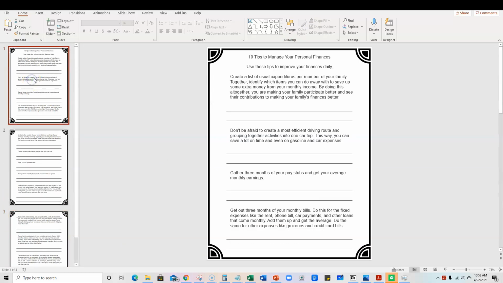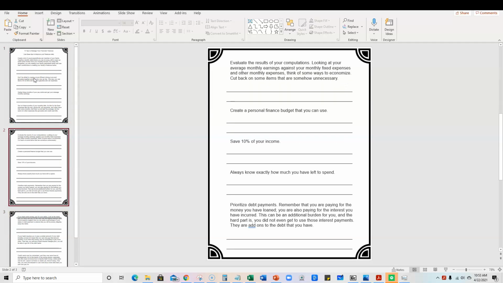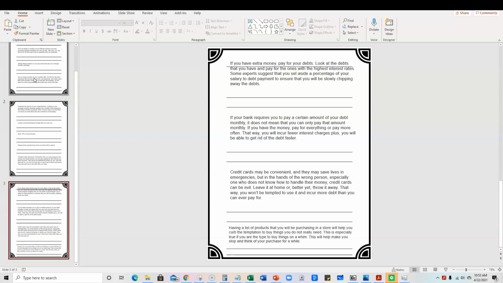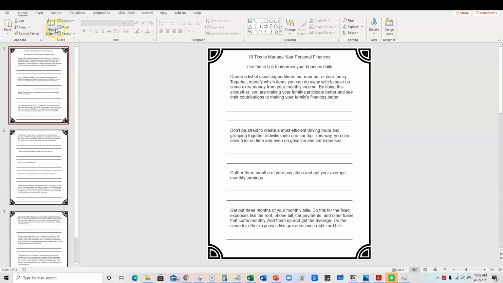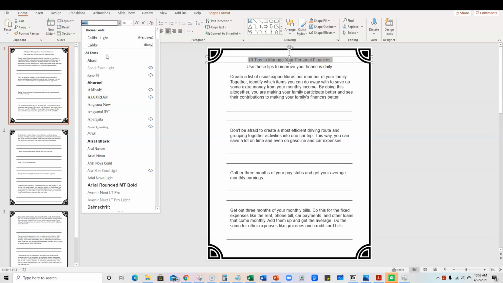And so now you have your tips, right? You have that, and it looks really nice. And we created this in a matter of seconds. Then we can come over here and start making it look really cool. So the title up here, you can grab the title. We're going to find a better font, a fancier font that will make it look nicer.